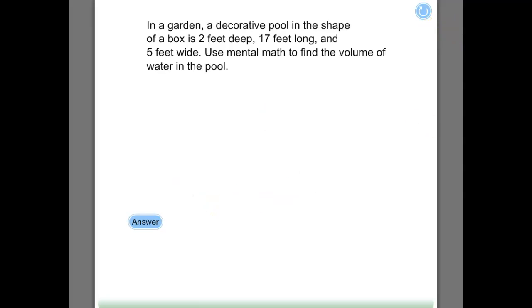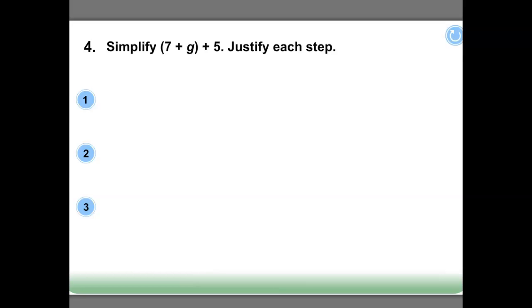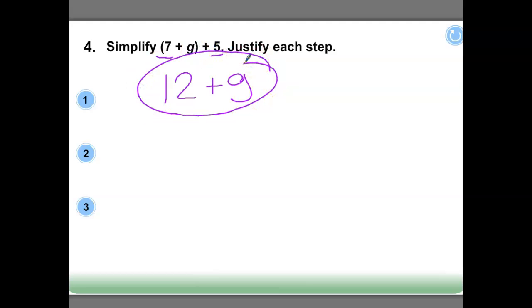All right, and I have 2 more examples for you, and then I'll be done. So example 4, we need to simplify 7 plus g plus 5. In this one, we can't just add 7 plus g because we don't know what g is. But is there something that is similar that we could combine together? We could combine 7 and 5 because we know what 7 plus 5 is. 7 plus 5 is 12, and then you add g. That's all that we can do because we don't know what g is. So you just have 12 plus g.